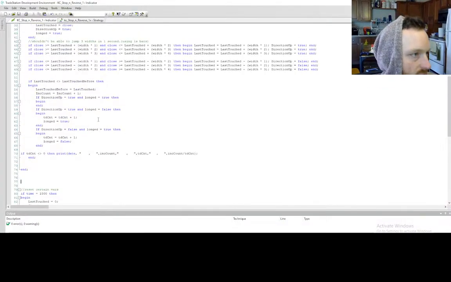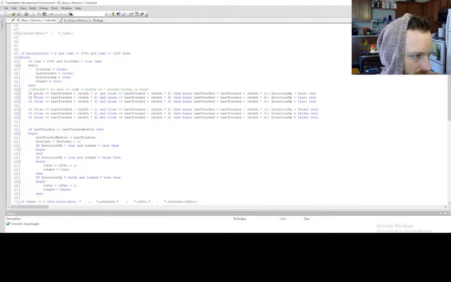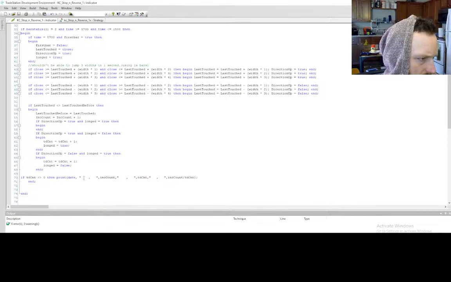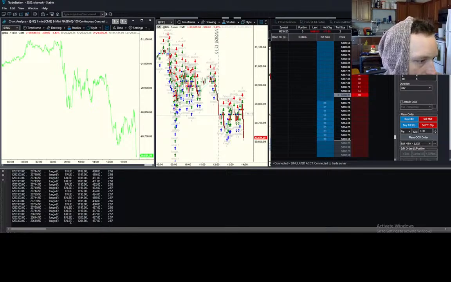I want to have a little bit more detail on this, so I'm going to add which increment it goes. So the last one it touched, so let's say close. Date. Last touched is right here. Last touched, and then do I want to do shorted or not? Longed or not? So longed is equal to true. I'll put longed. There you go. All right, now we do it. Longed is false.